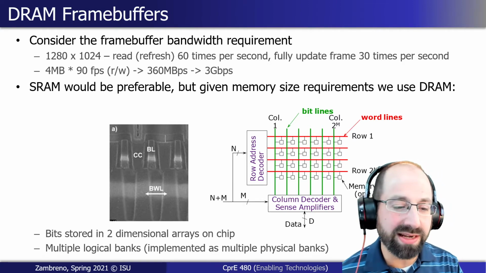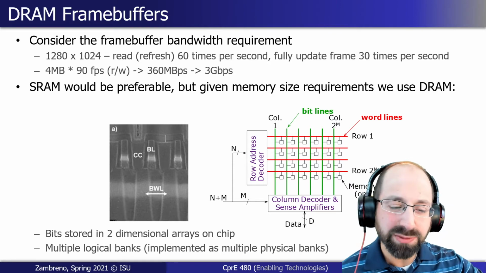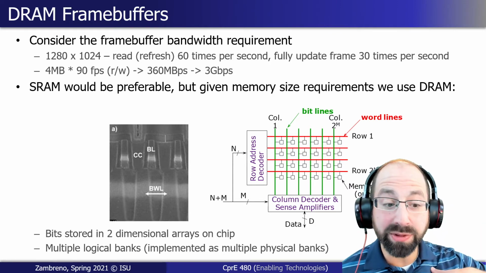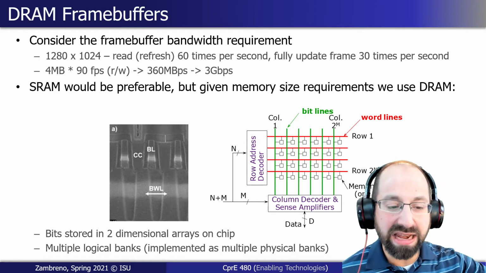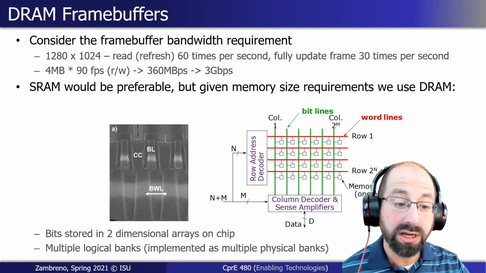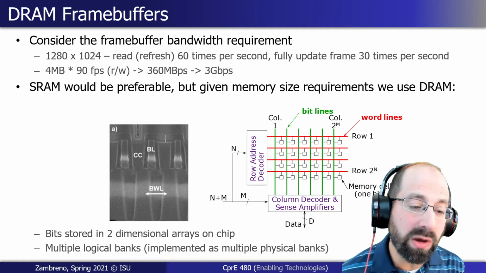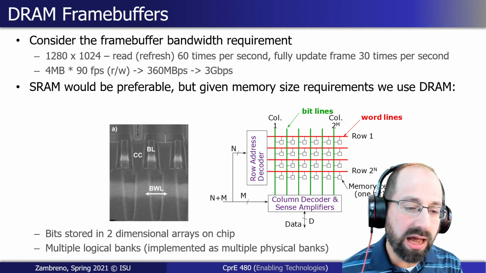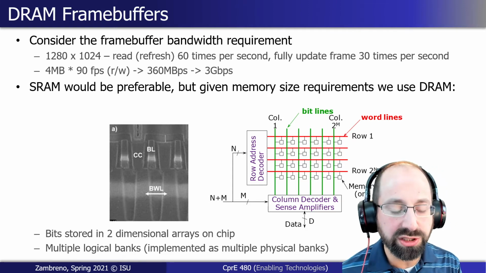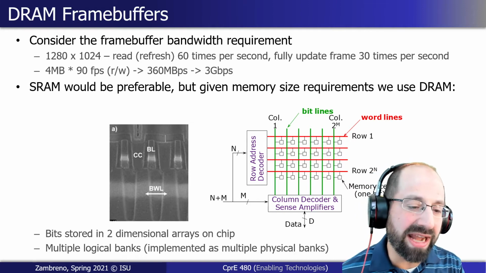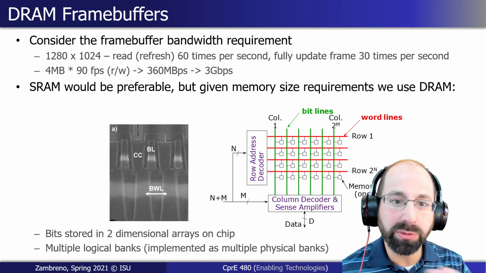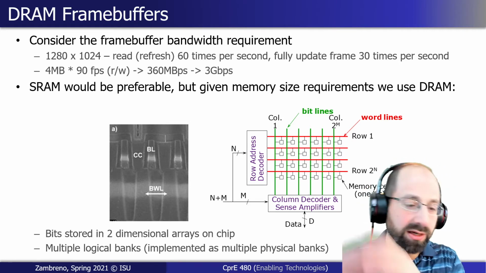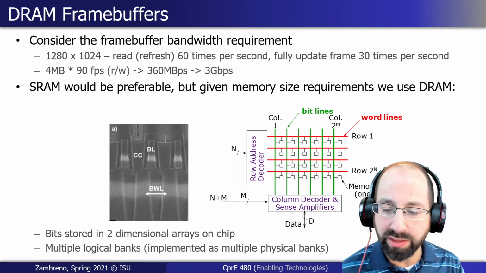Scratchpad memory in the embedded system space, where we have a cache, but that's hardware managed. I, as the application developer in the embedded realm, know exactly what I want my access pattern to be. I then have a software managed cache. Modern GPUs let you do a little bit of that as well. There's shared memory between the individual cores in the GPU, and then those are software managed. It's not a cache controller taking care of it. It's you as the application developer determining what needs to go into that memory versus what can go off into our DRAM there.